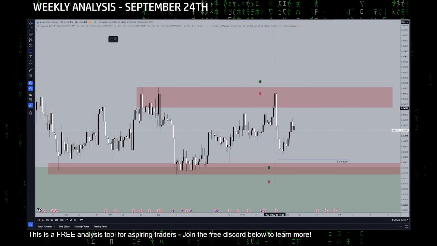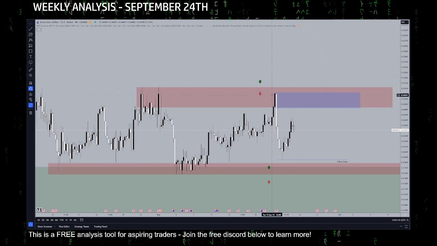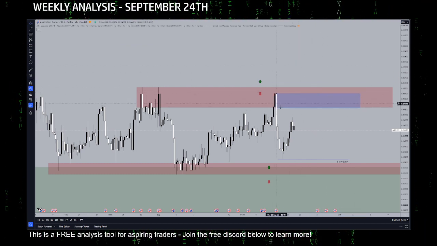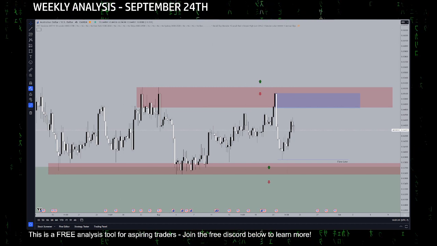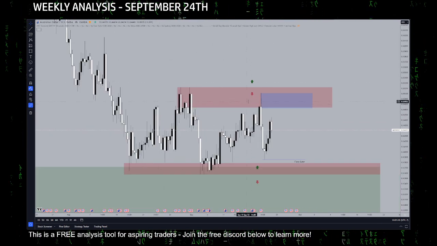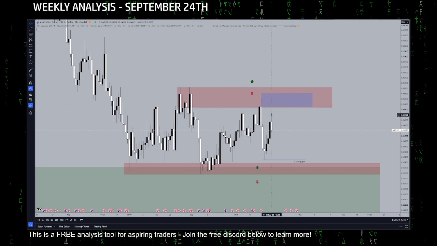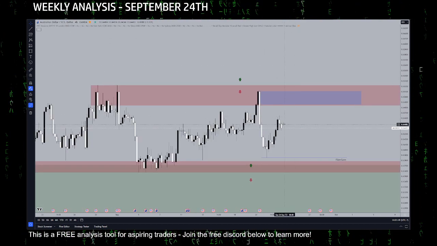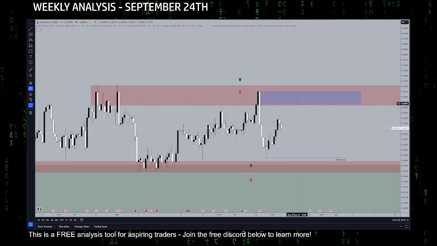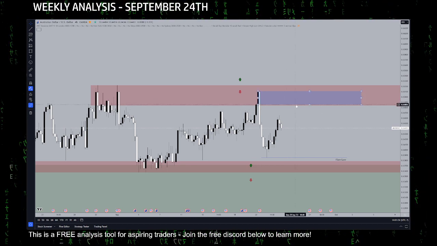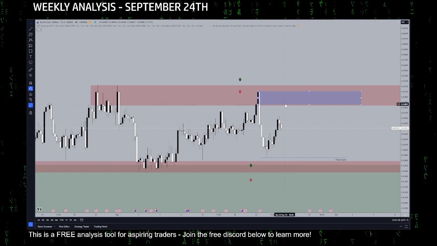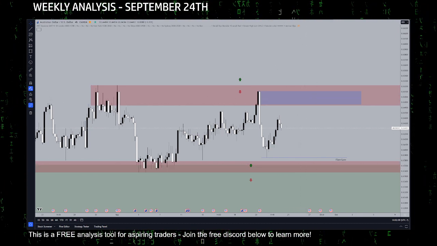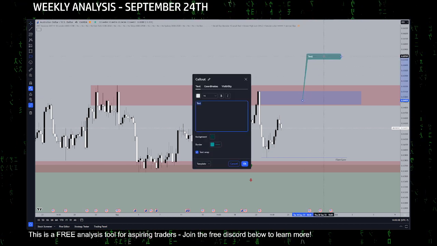If price were to continue up a little bit higher and the dollar did pull back down, you could look for a retest of this supply region here. If you go to the 8-hour chart, one of my favorites, this is your supply region right there. Okay, back to the 4-hour just for a little bit of details, but if price comes up into this 64,800, 64,900 region over here, look for a transition, and then you can play it back to the bottom of the range. That's the only place that I would look to take anything in AU.